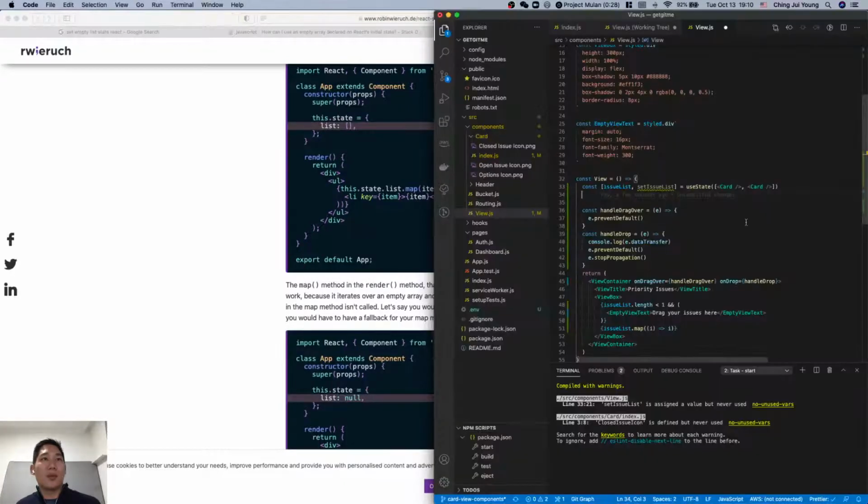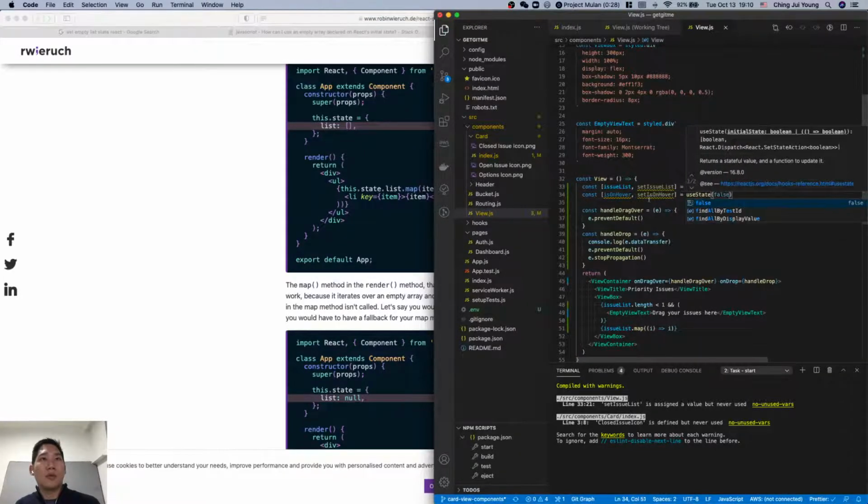Okay, or something. So let's just call it is on hover. Set is on hover equals use state, false. We start with false.